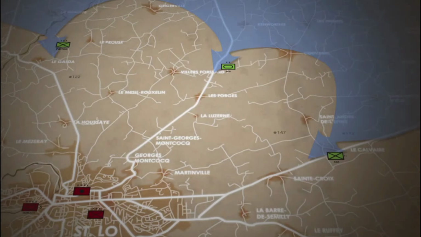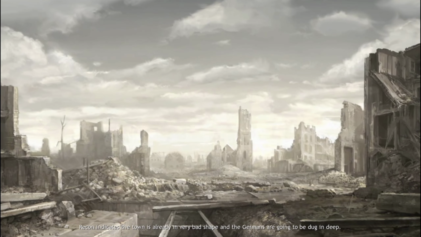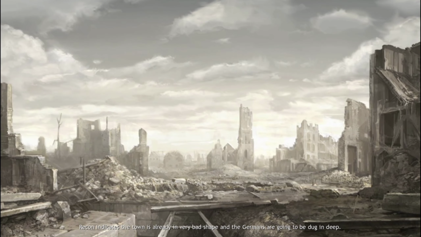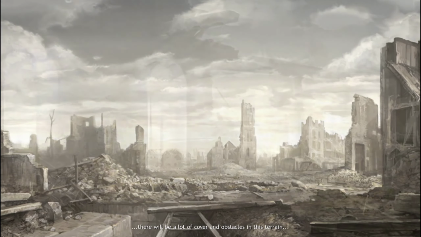Now that we have Hill 192, we are in position to take St. Lo. Recon indicates the town is already in very bad shape, and the Germans are going to be dug in deep. There will be a lot of cover and obstacles in this terrain.